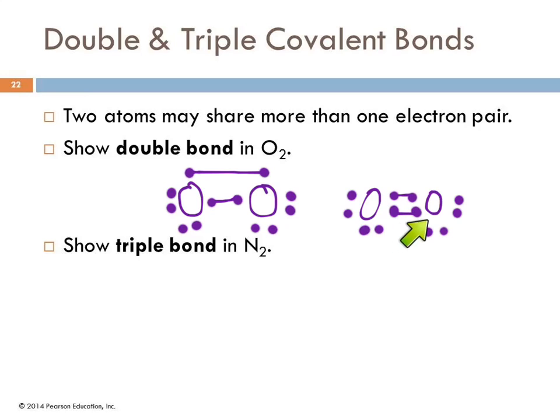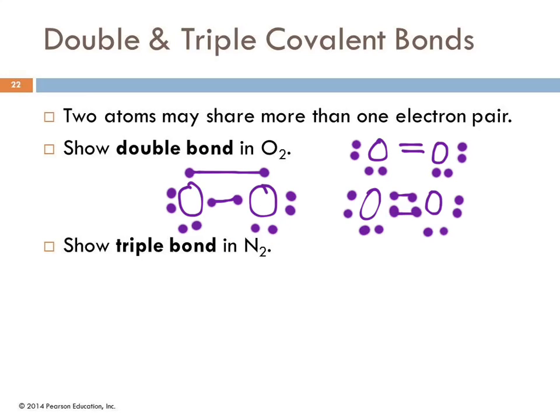This is a double bond. 2 pairs of electrons. Single bond, 1 pair of electrons. Double bond, 2 pairs of electrons. Guess what a triple bond is? 3 pairs of electrons. And so you'll often see that as just 2 lines. And then it's important to remember that the line represents 2 electrons. So it's like 2 electrons and you connected the dots. It's just the dots are small and you can't see them up there anymore. So these are 3 different ways. This is the neatest and this is the messiest.